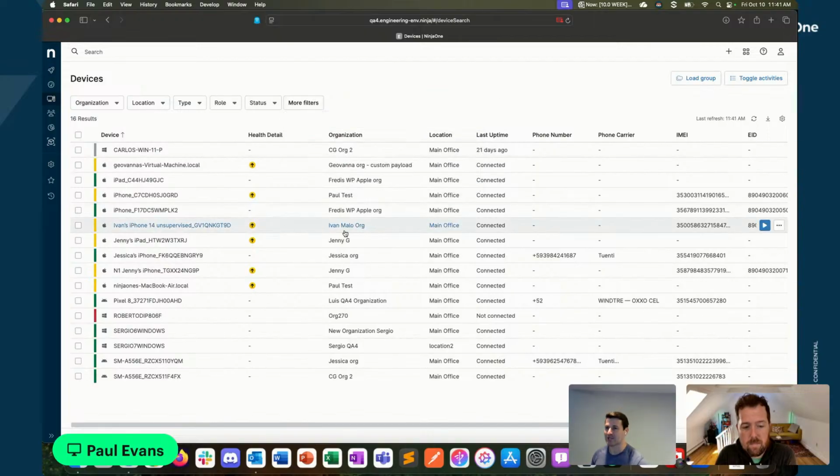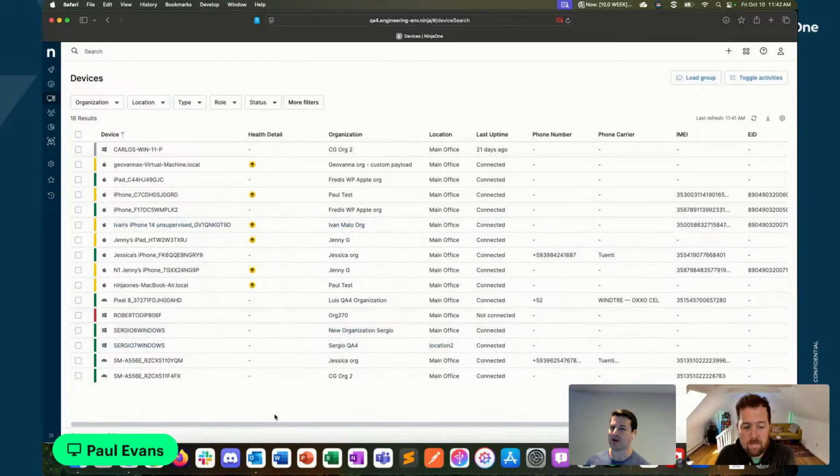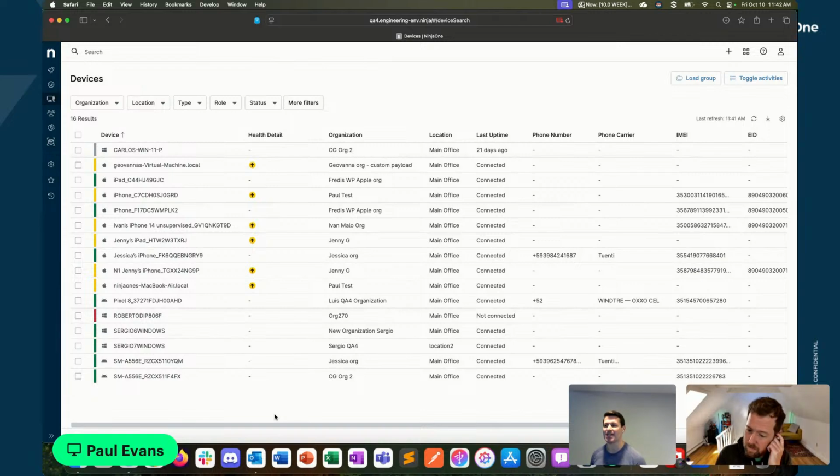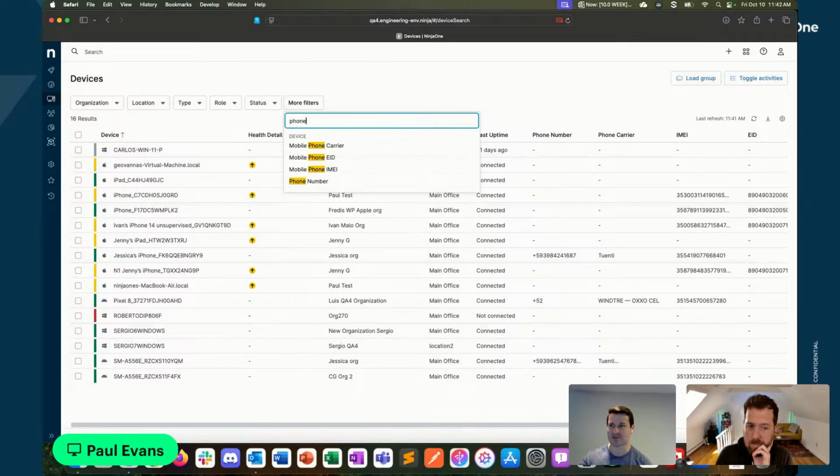One of the most common requests we got in the initial deployments of MDM was, okay, I have a bunch of devices in there, but I usually keep track of them by phone number or carrier information or something like that. And it was pretty tricky to look those up in Ninja One. But as of 10.0, we've already collected that information previously, but now we have it all surfaced and available to search and filter as you need, to help find the devices you're looking for.